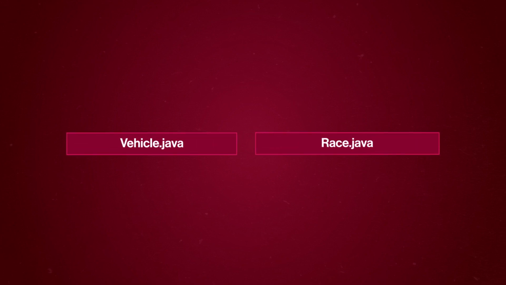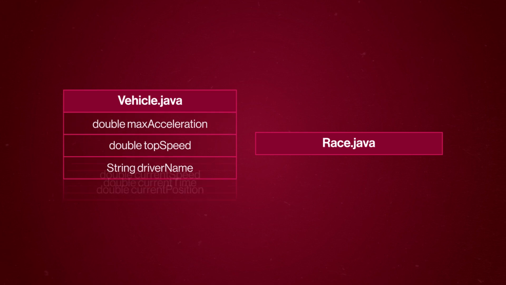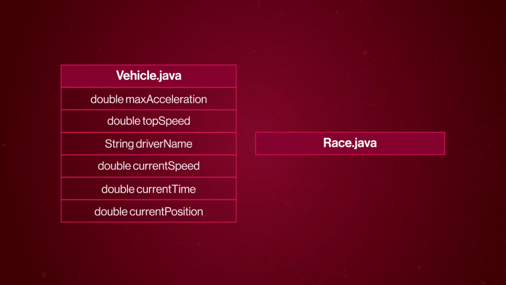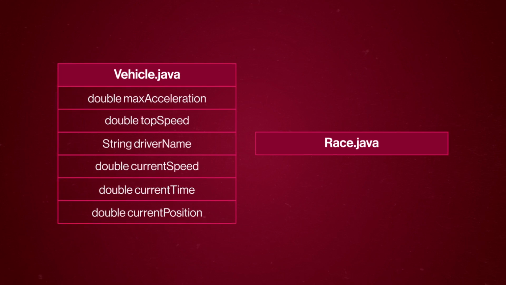Our lives would be way easier if we created 2 classes instead, a vehicle class and a race class. The vehicle class will let us create an object for each race car. We can plan to include attributes like a car's maximum acceleration, its top speed, and its driver's name. Let's also plan for some attributes to help us calculate how fast a car is going or how far a car has traveled at any given moment. Sometimes it can be tricky to know exactly what attributes you'll need in a class before you write the instance methods, but we can always go back, add, change, or delete things. That's the power and flexibility of classes.